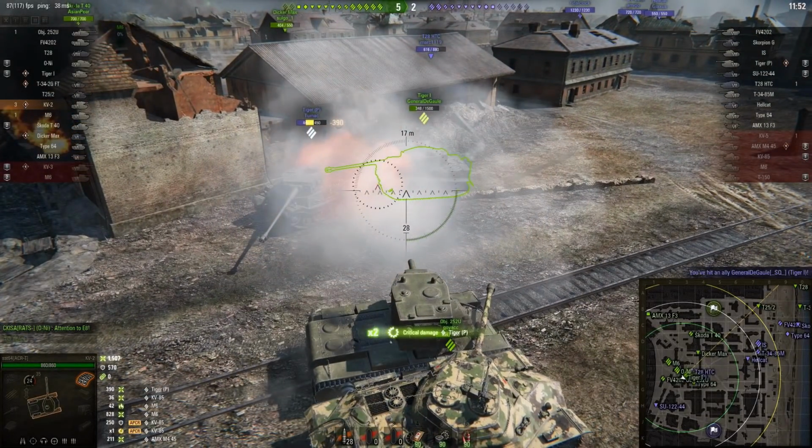There you go, hit the Tiger P, and incidentally, he also set him on fire. But the friendly Tiger was so close that he didn't take any physical damage, but he took some module damage from the high explosive splash. And I have seen and shown multiple examples of where enemy tanks with thin enough armour have been so close together that one shot from a KV2 has taken out all of them.